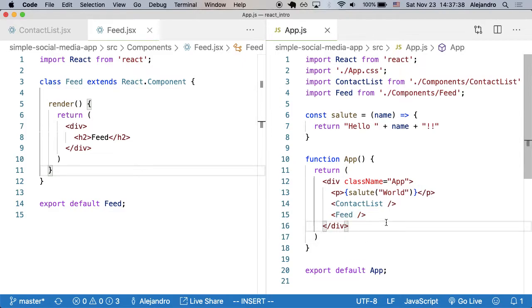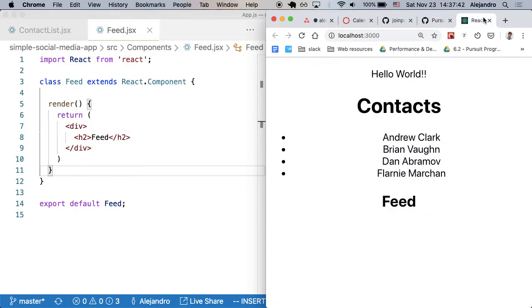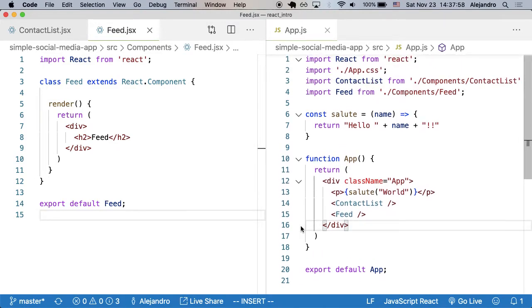We save that there. Now we go to the browser. Now we have our component rendering. It's just a component that has an H2 tag, doesn't have much. Questions up until this point?